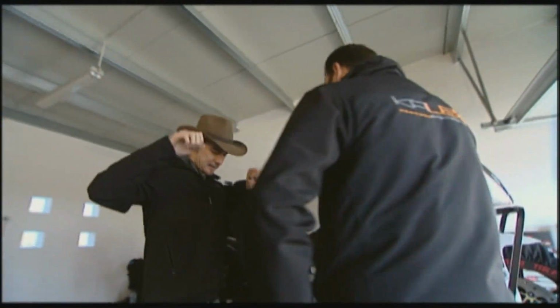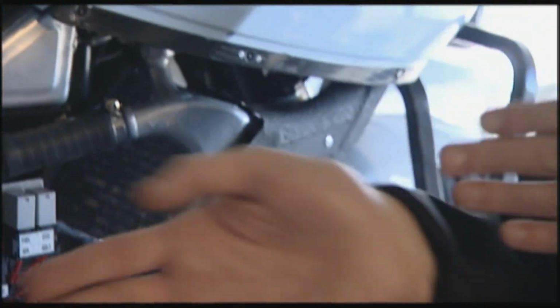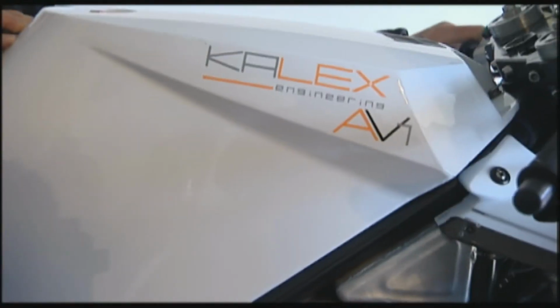Well, we did make quite drastic geometry changes when I first rode the bike. The great thing with working with Klaus and Alex is they have a very, very good understanding of changes and the things that we must do to find a good feeling from the bike. And from the first moment that I drove it until now, we've changed really a lot of things to make me more comfortable on the machine, and this has improved the performance a lot. So even from the first time I drove it until now, they also say the bike is drastically better than in the beginning.